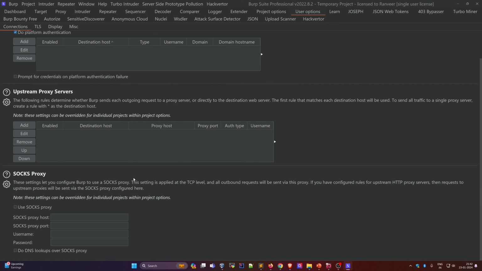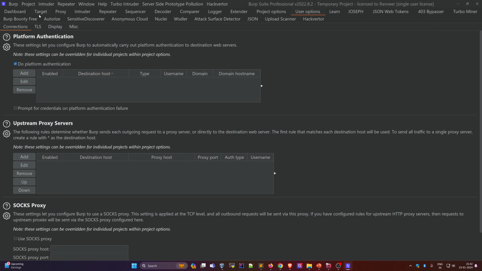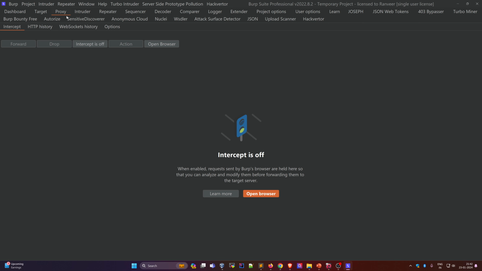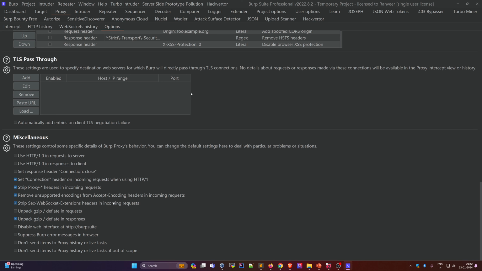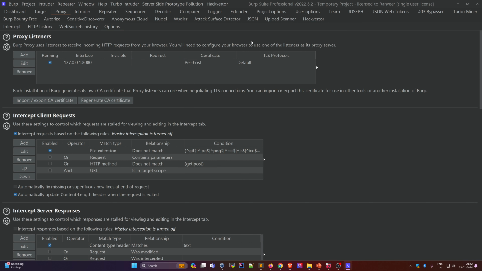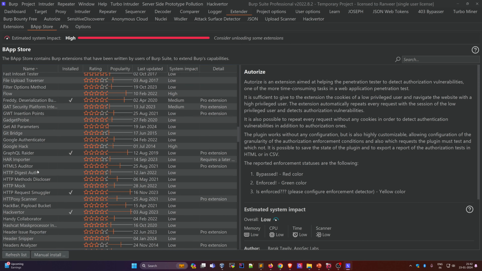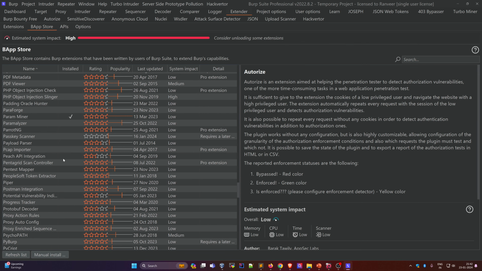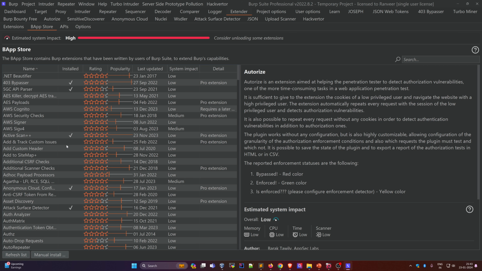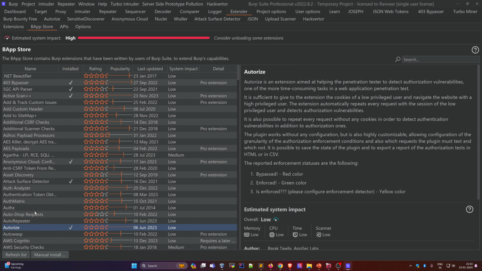But if this is not working, then you need to install Jython. So where can we install Jython? Wait a minute. Settings, go there: Proxy options, Jython. If anyone faces this problem while installing Authorize, then connect with Aman. If it asks for Jython, connect with Aman and he will help you install it. So first just try to install Authorize directly. Go to Authorize. See, this is Authorize.